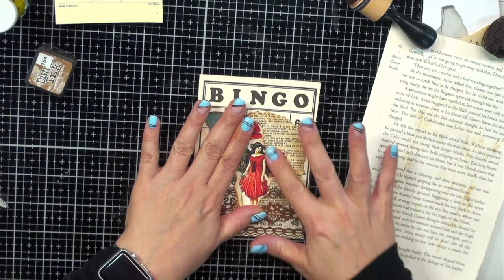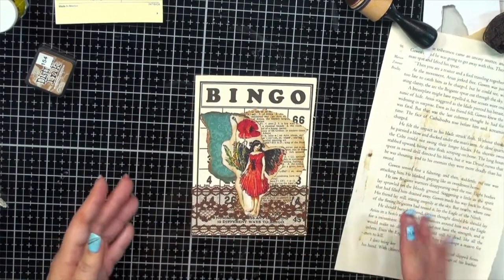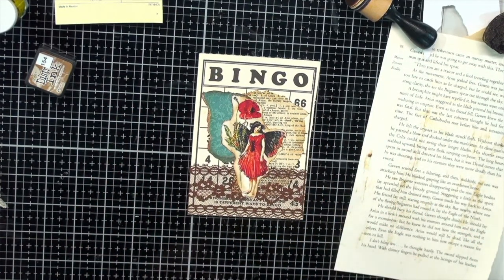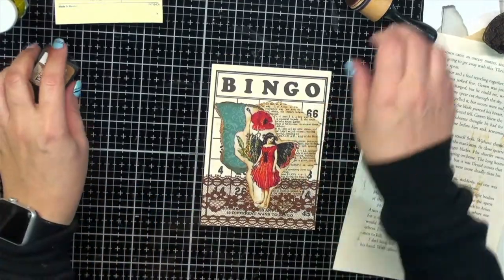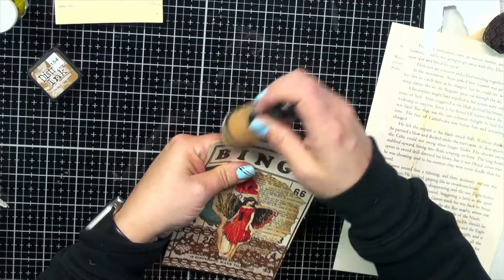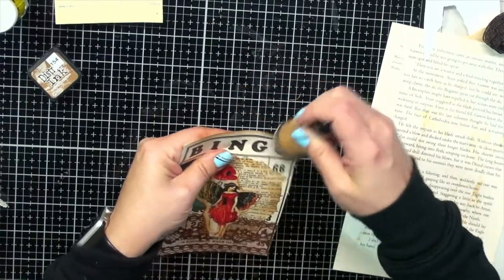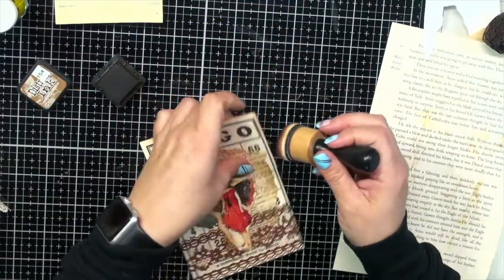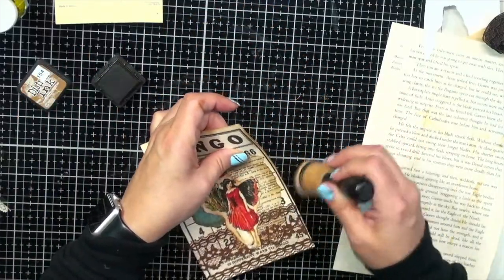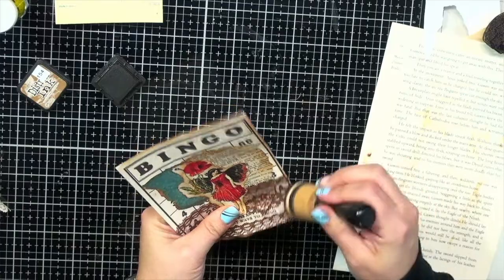Okay. So there's that. There's that one. And then we can do some journaling on the back. I think that's cute. We'll just ink up the edges, of course. There we go.